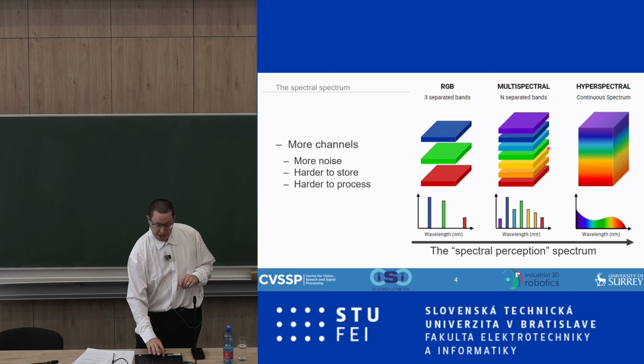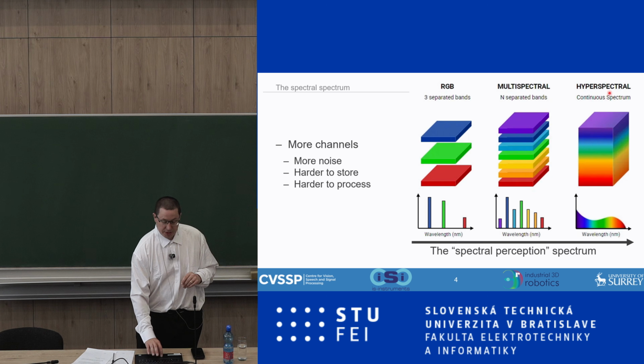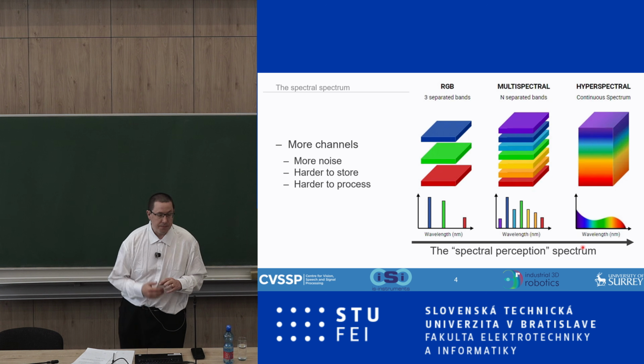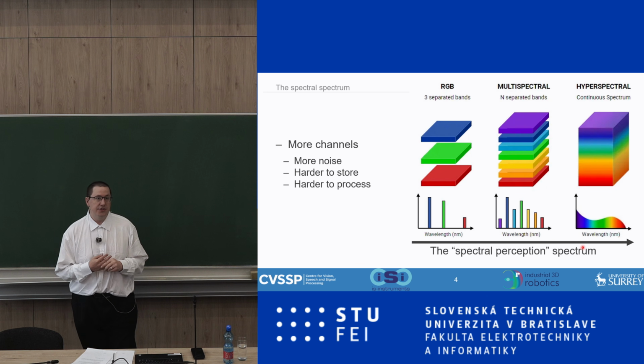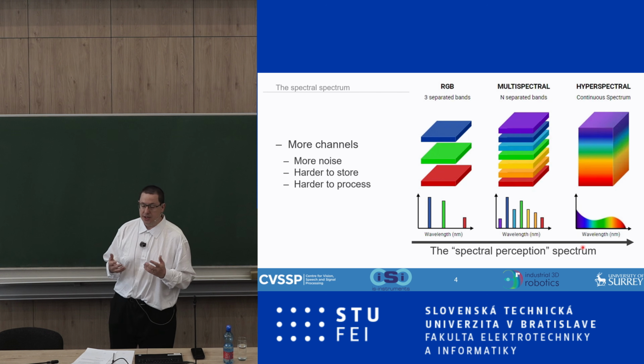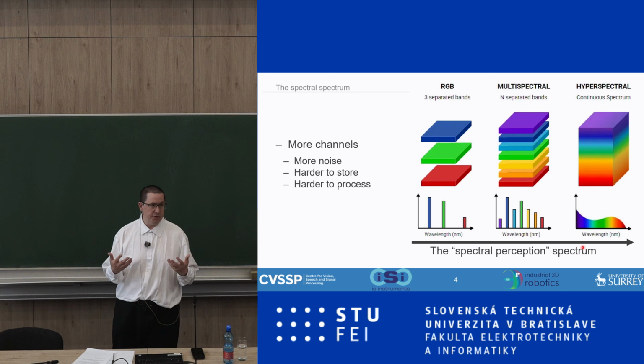So this kind of middle area where we have a finite number of bands is often called multispectral cameras. And if we go to this extreme case where we have many, many bands, we normally would call that a hyperspectral sensor. The challenge is the more we move this direction, the more difficult the data is to deal with, right? So obviously there's a lot more data, right? Every time you add a color channel, you increase how much data you're collecting, which means it's harder to store that data, it's harder to process that data. And if we're talking about robotic systems, we have limited amounts of memory, we have limited compute power.